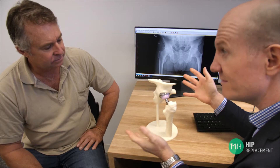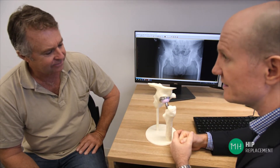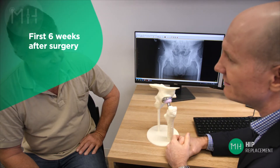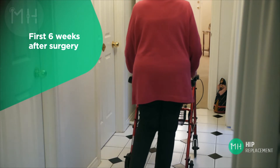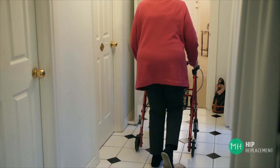Unlike a knee replacement where patients have to work quite hard to recover, anterior hip replacement is easier to recover from and in general you don't have to do a huge amount of exercises. I tell my patients the best thing they can do for the first six weeks after surgery is just gently increase their activity levels as they feel comfortable. More elderly patients will require the use of a frame for the first few days after surgery, but younger patients will typically just require a walking stick. It is uncommon for a patient to be using more than a walking stick on discharge from hospital, but occasionally this is required.